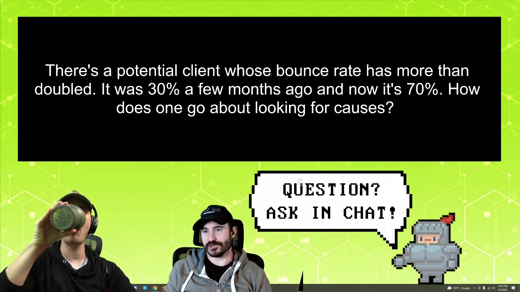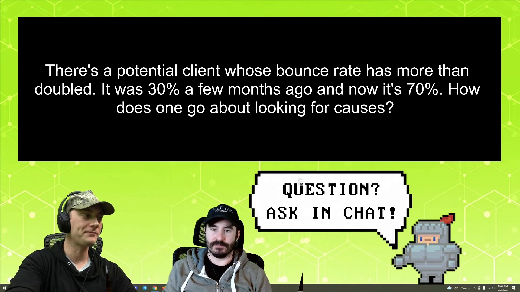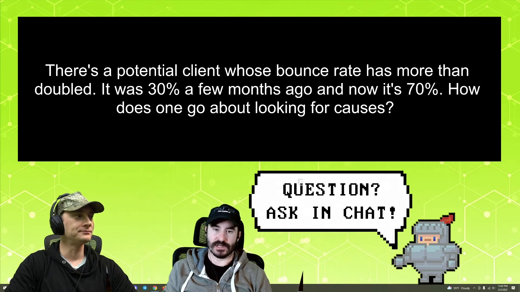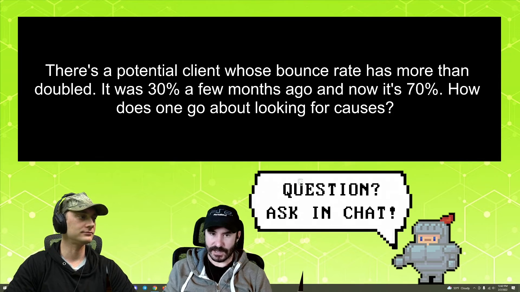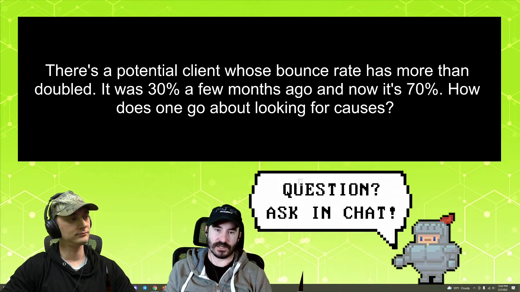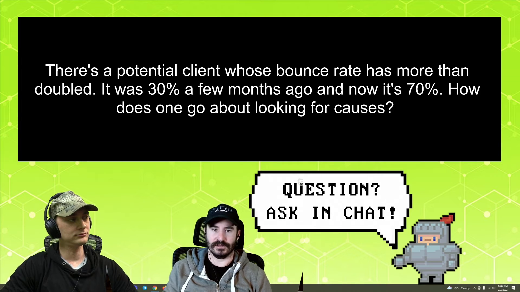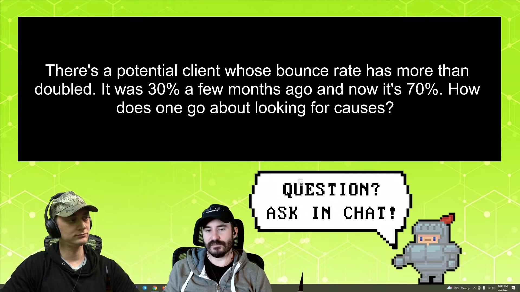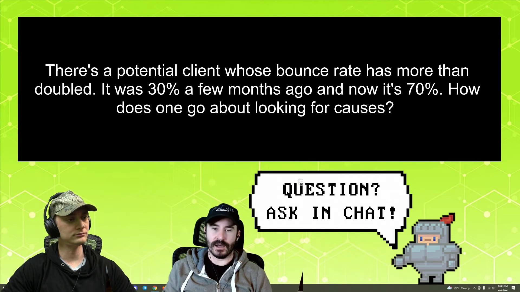The main thing is we don't have a lot of variables to go off of here. Between the time it was 30% and now it's 70%, you'd want to look at all those variables that went in over that timeframe and conceptualize what could have triggered something like this. You also have variables like things changing in the SERPs — a mix in what's being searched for and what the user is actually looking for. To look for these causes, you'd start by creating a list of every variable you think could have happened or did happen: things you manipulated, different things that went on in the SERPs, algorithm updates — and start looking in there.